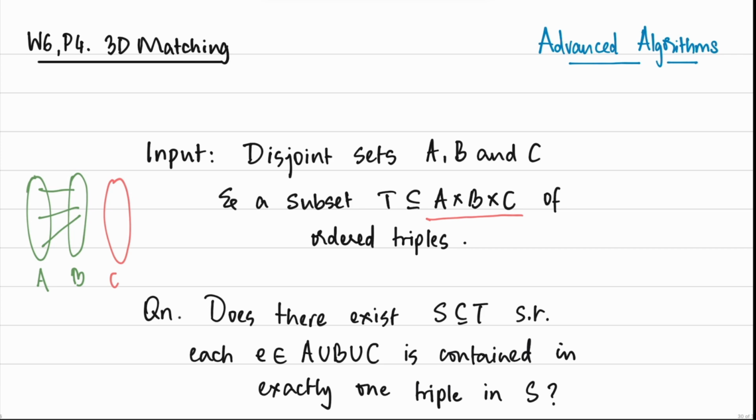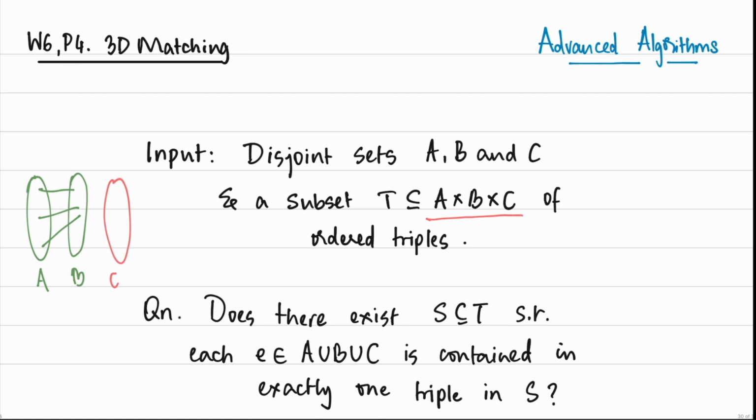That's essentially the question. You could also look at an optimization version of this, and that would be a fair question as well. You're also given a target K, just like in the independent set problem, and you want to know, is there a selection of at least K triples which are mutually disjoint? That would be the question. So I would leave it as an exercise for you to think about this variation of the question where you are trying to meet a target of at least K.